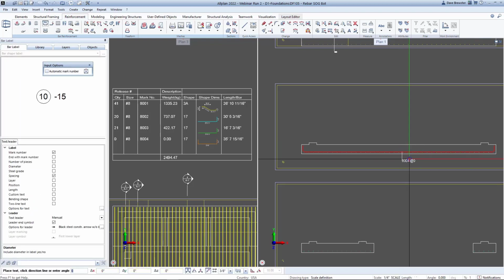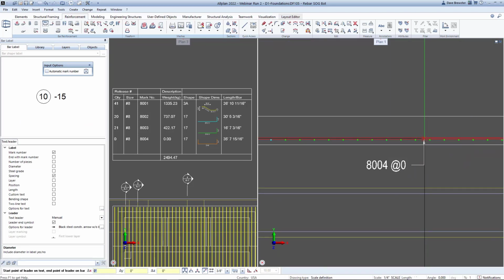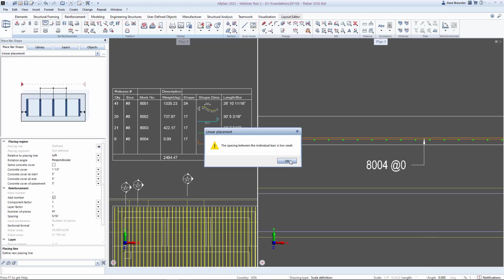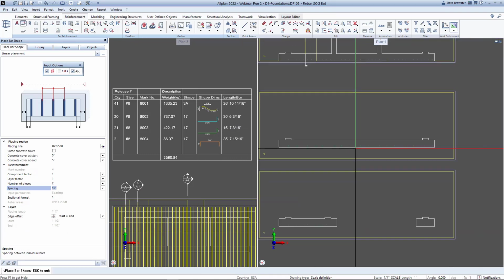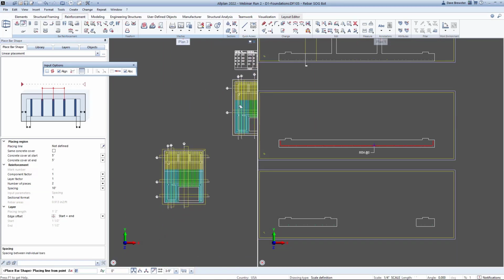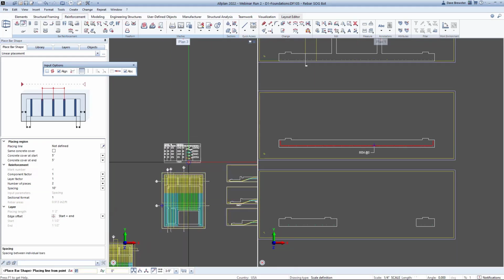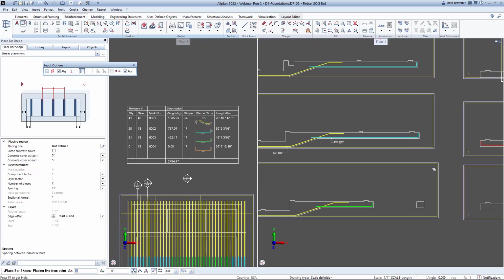And when I go to place this bar, I'm not tied to just placing this in one range. I can place this shape in 2, 3 different range sets at the same time if I choose to. What I'm going to do here is I know from the cross section I have this bar in 3 different ranges, so I'm going to put it in 3 different areas. I'm going to do the upper section, I'm going to do the section that slopes, and I'm going to do the lower section, and I'm going to modify where those bars are after placing them.